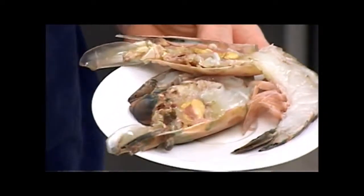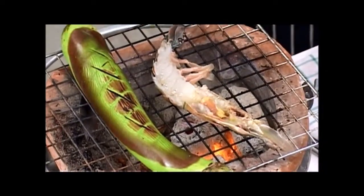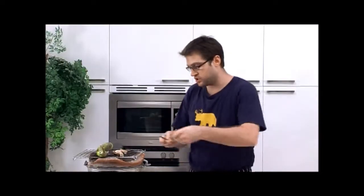While we're preparing everything, the aubergines are sort of halfway there. You can see them, they're blackening nicely here, and the meat is nice and puffy. Cut it in half and place it on the grill, shell down, because you're not going to use the shell, you're just going to use that to keep the meat nice and moist. Let that cook away.